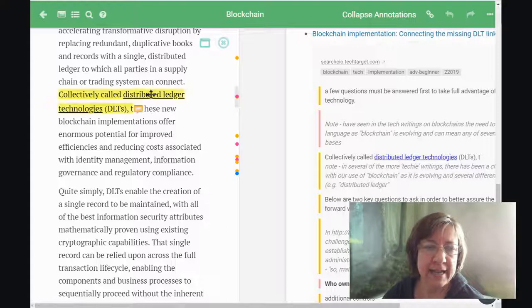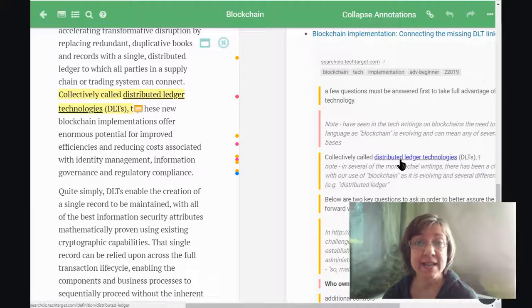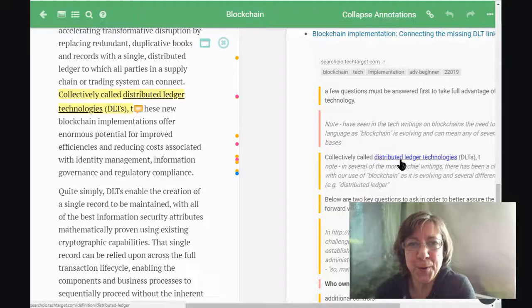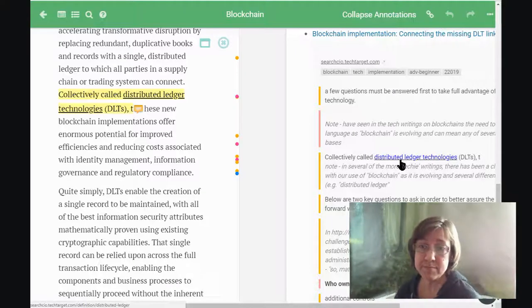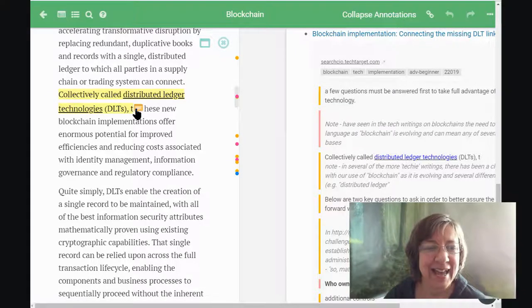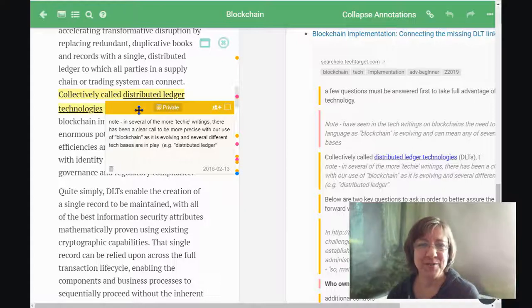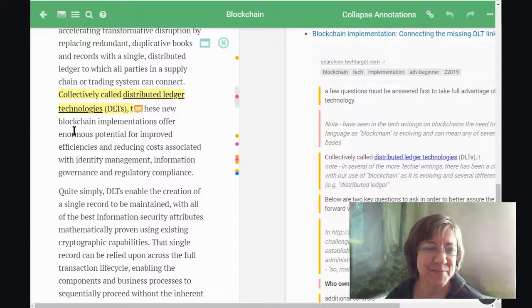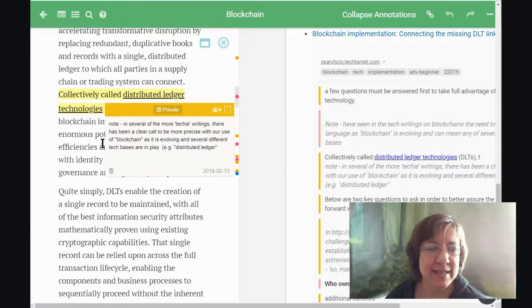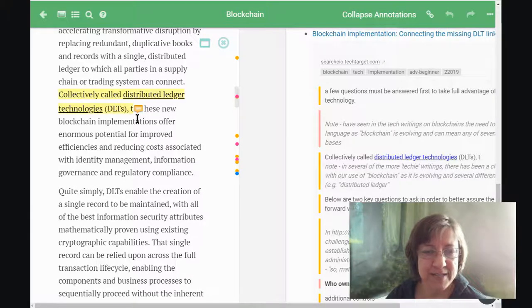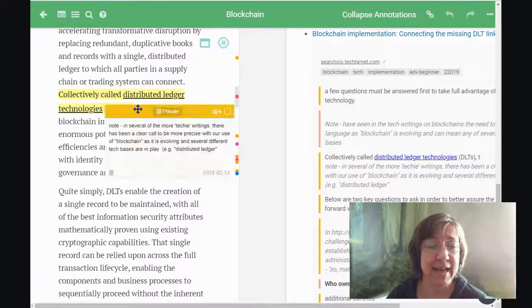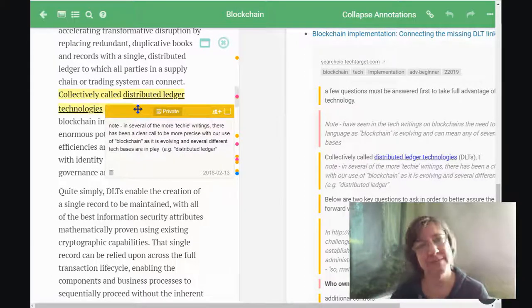Okay. So once again, I highlighted it in the original document. It was a link, and then the annotation in the outliner, that link actually carries over because I highlighted it. Woohoo! Okay. But more important, here's now where we're getting into the public and private. Notice I have a sticky note there. You can see the little icon that identifies it as a sticky note. If I highlight over it, it's private.